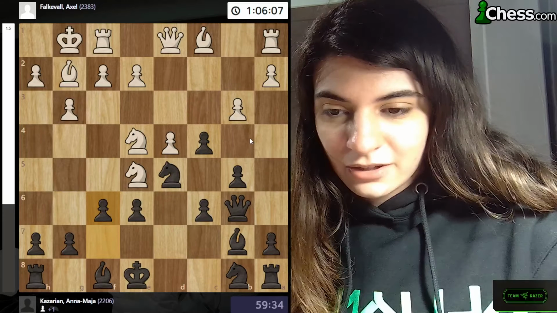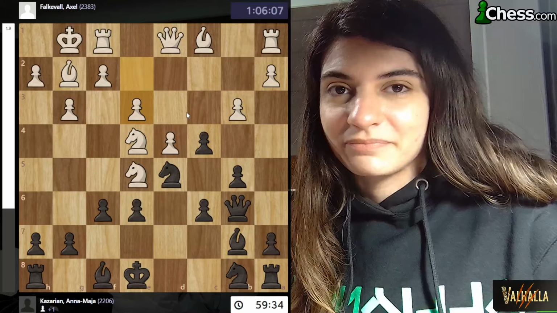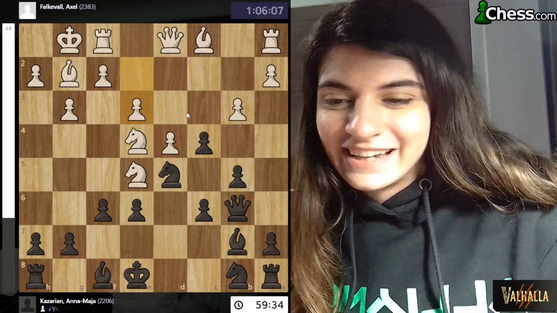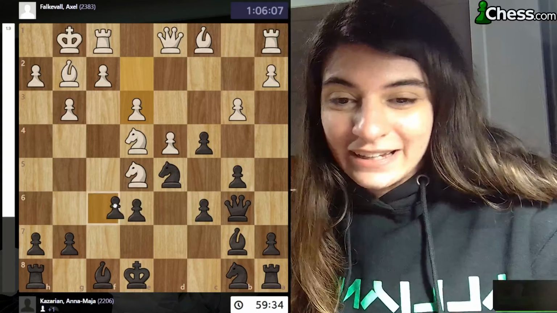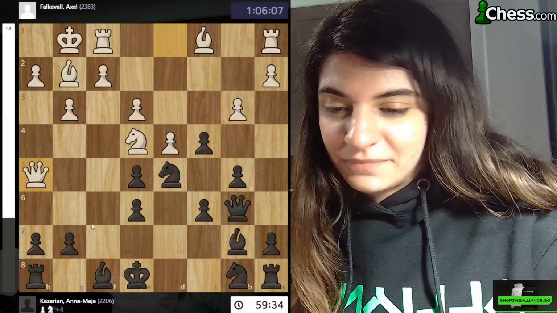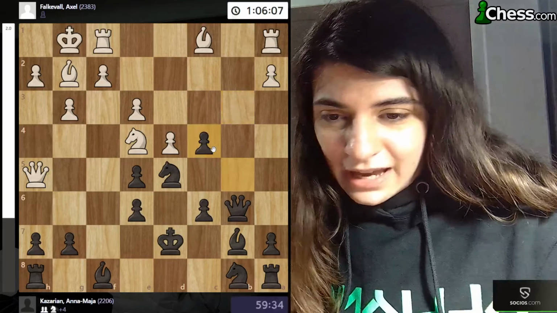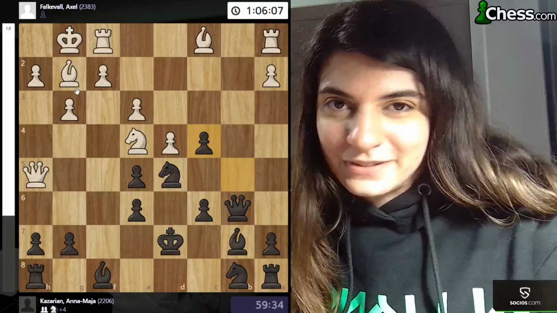Well, it turns out that there's a crazy line here. White can play the move e3. I have never seen this before. You take on e5, and now there's queen h5 check, and apparently if the king moves, there's b takes c4, b takes c4, and white just has a good position.